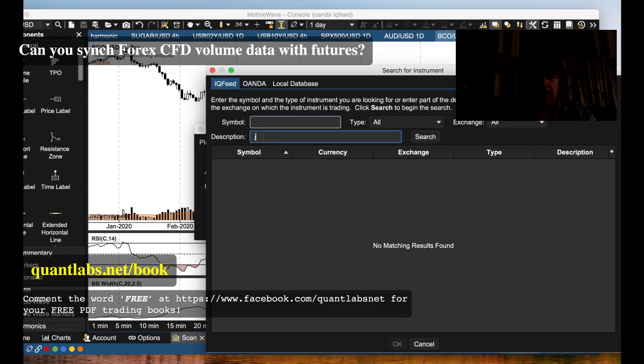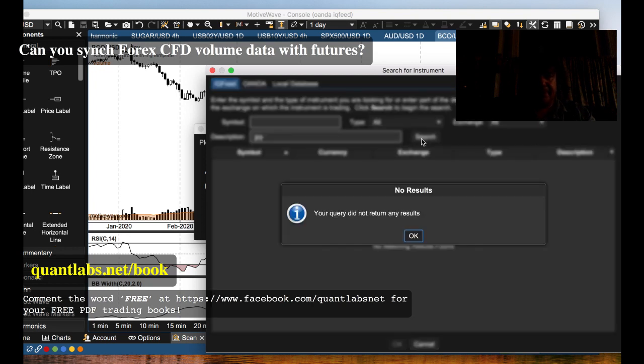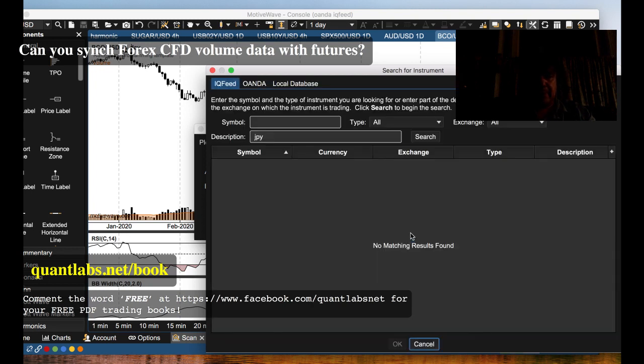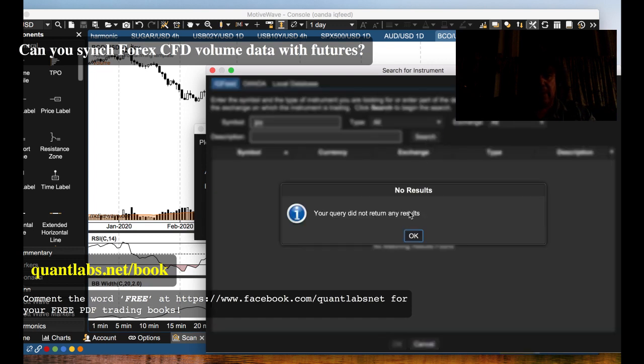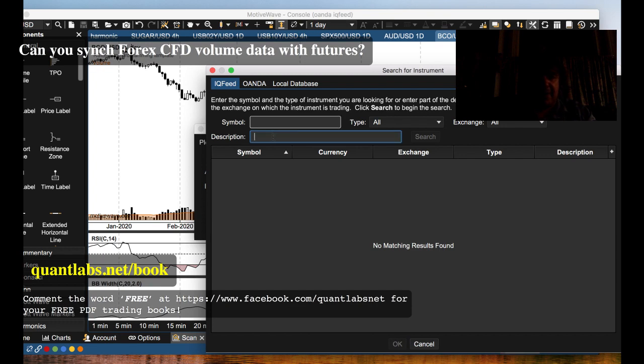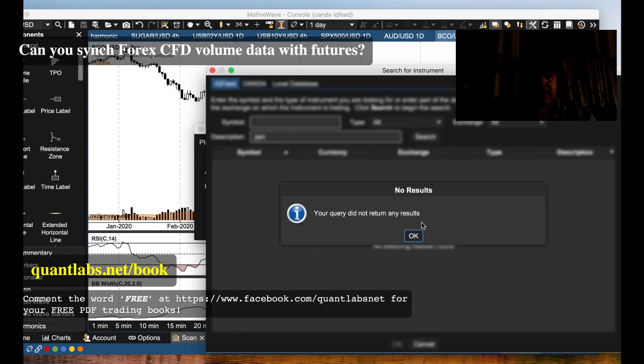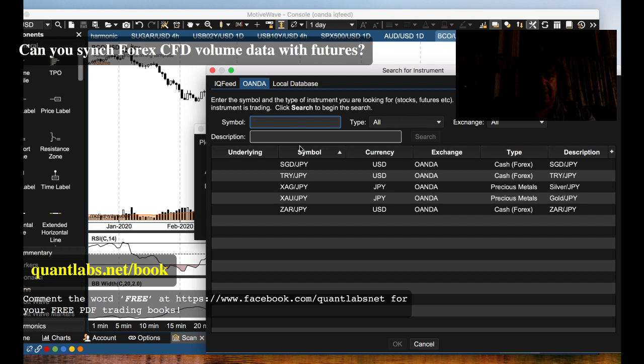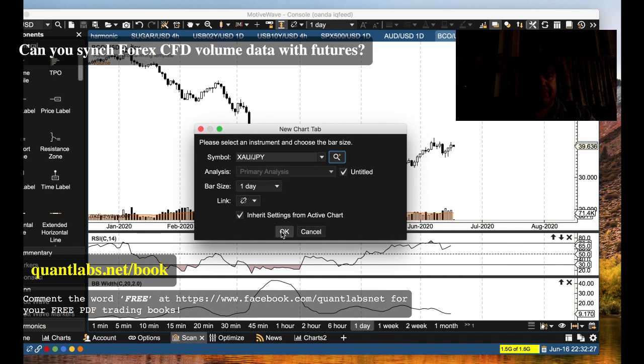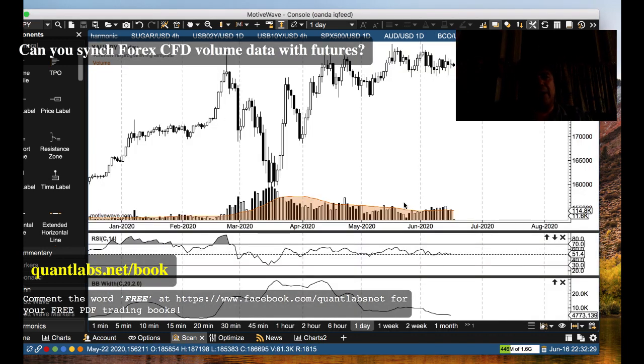There should be a Japanese yen and US dollar. Supposed to be. JPY. Okay, let me just try yen then. If not, I'm not going to worry about it. Okay, so I'll go back to Oanda and look for anything Japanese yen. Let's say gold and Japanese yen. Let's see how that does. Okay, so here we are. That's too volatile, so I'll forget that.